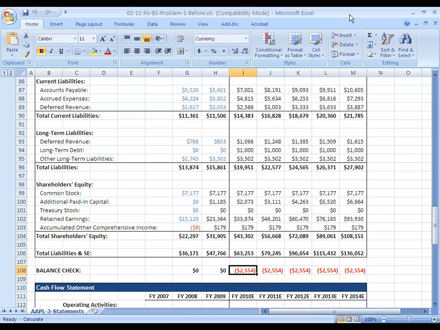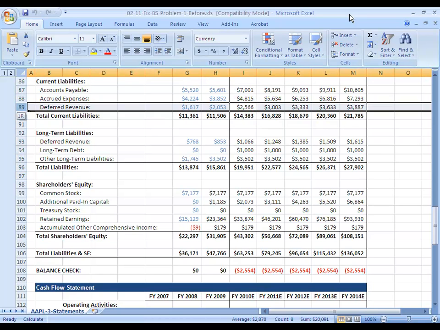So in this case, if we look at this 2554 number, one thing I always like to do when there's a constant difference like this on the balance sheet is to look at every single item starting in year one, because the difference is constant here, and see what actually matches up to this. It looks like nothing on shareholders' equity matches up to the 2554 number. Going up, it looks like nothing on liabilities matches up. This deferred revenue item here is very close, so this stands out, but it doesn't match our number exactly. So we're going to keep looking and then come back to this later if it turns out that nothing else is going wrong here.